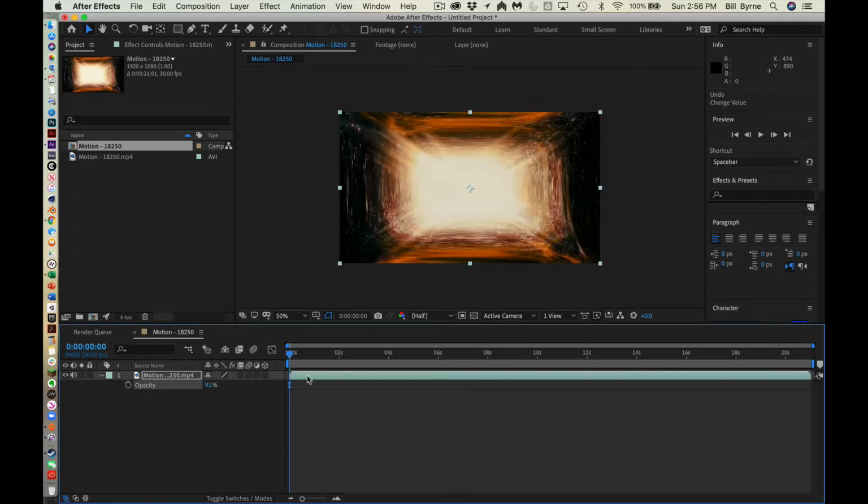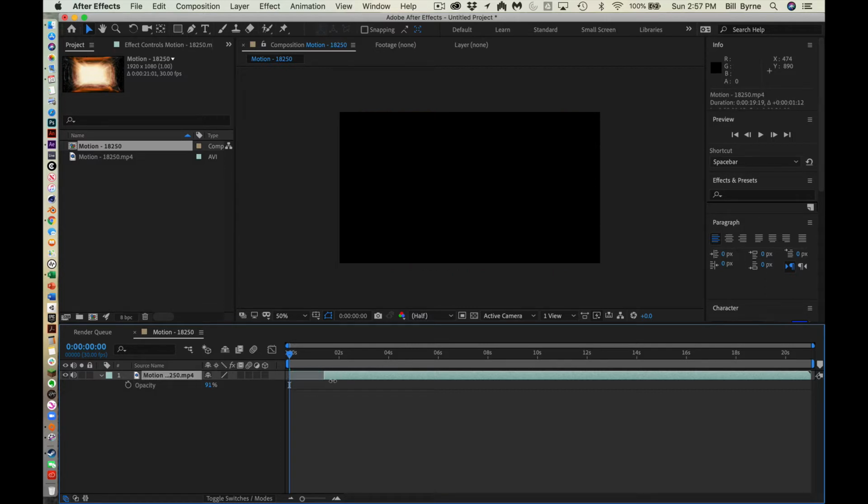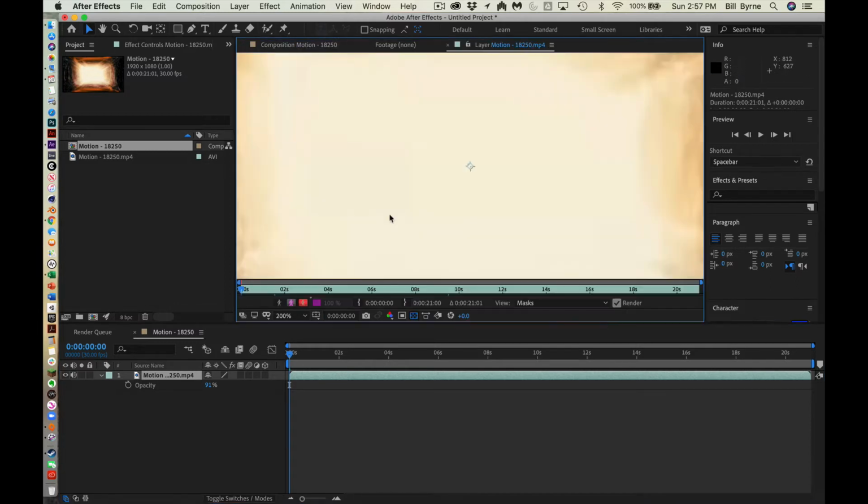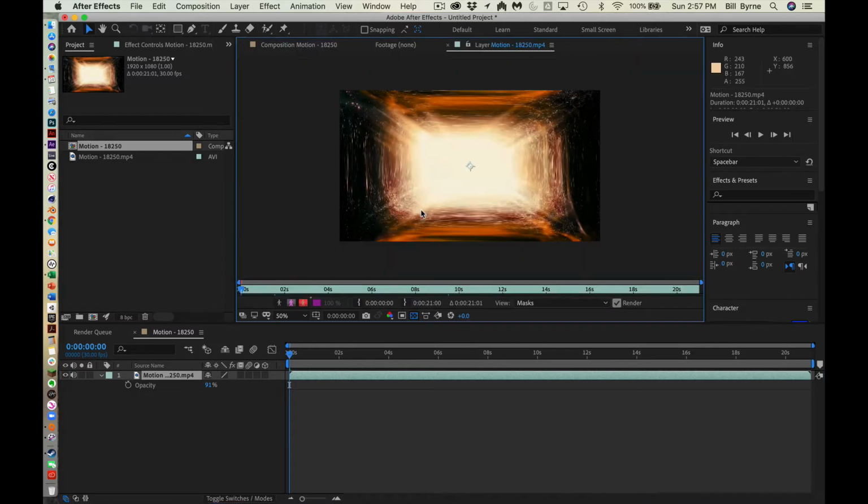Also, one thing to note is that it has in and out points. If you double click on this layer, it'll bring you to layer edit mode. This is kind of like the preview monitor if you've worked in an editing software package before, where you can make in and out points.